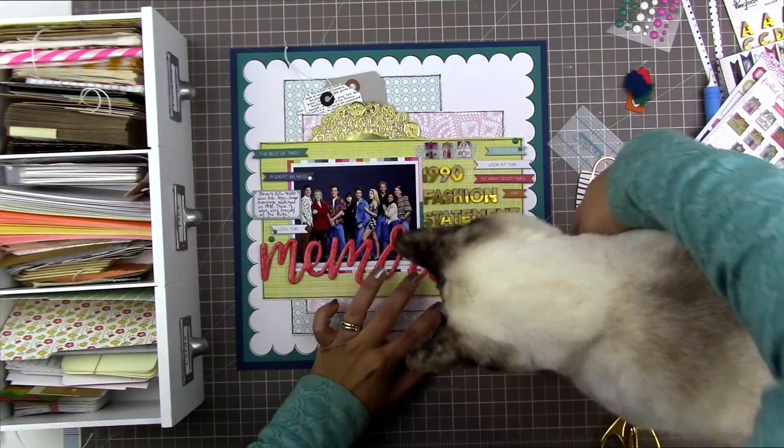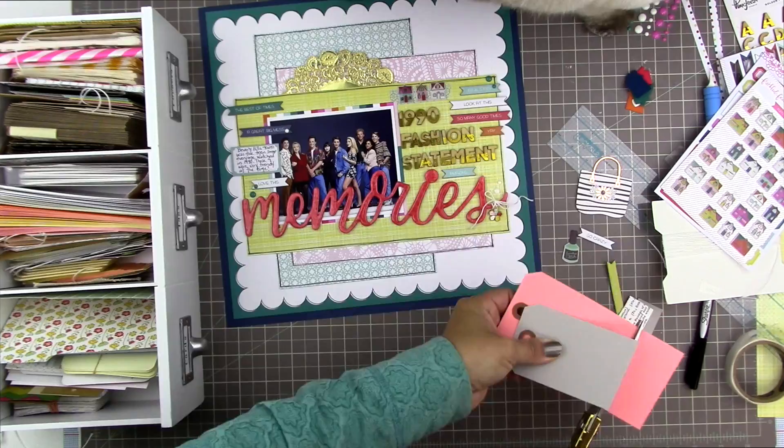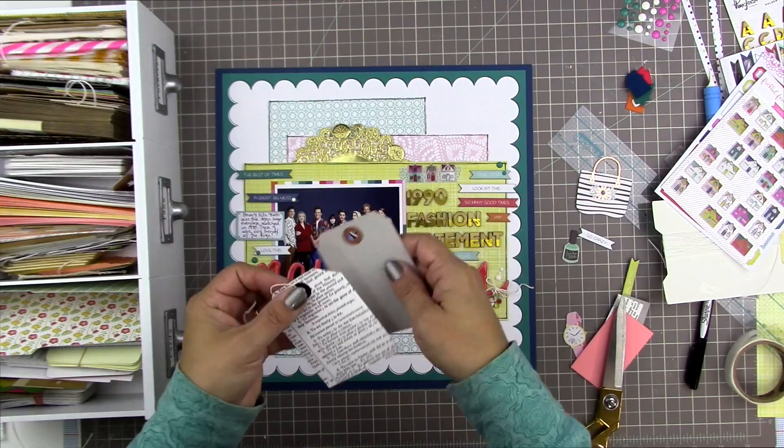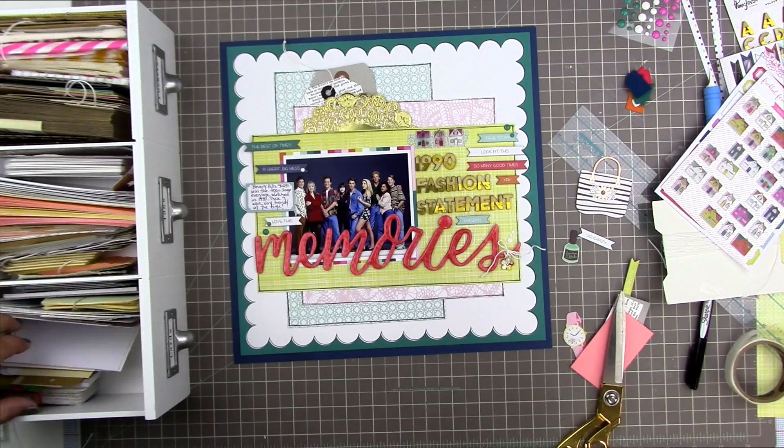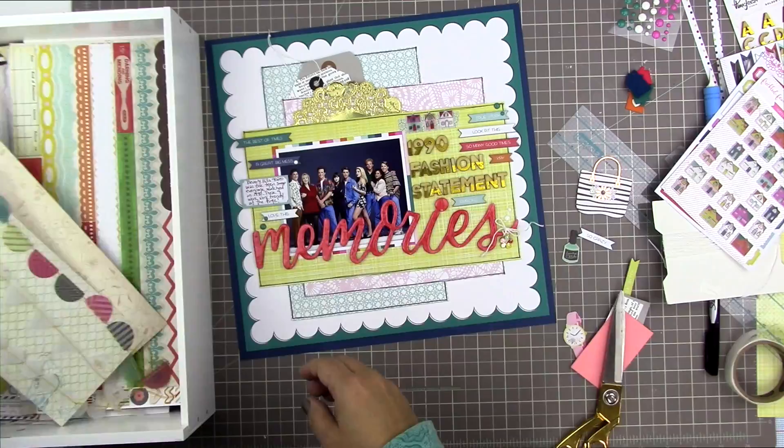The tags are sticking out too much, so I'll trim them down and see how they look. I like them like that. The black and white text on the tag is a little bit too busy, and there's one single black reinforcer on one of the tags with text — it's like the only black thing on the page. Maybe I don't want that. Maybe I'll layer these two together. This is Chloe, and I'm not going to kick her off my desk as much since she's sick — I feel bad for her, so I just let her do whatever she wants.